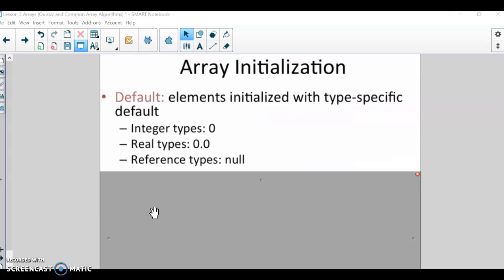One other final note before we go into the actual coding: when you create an array and you don't specify values, remember it sets them to default. For integers, it sets it to 0 as the default. For doubles, it's 0.0. And if you have a reference type, like a string, in your array, it's going to default them to null. I think I covered that a little bit in the other videos, but I want to make sure it's completely explained.